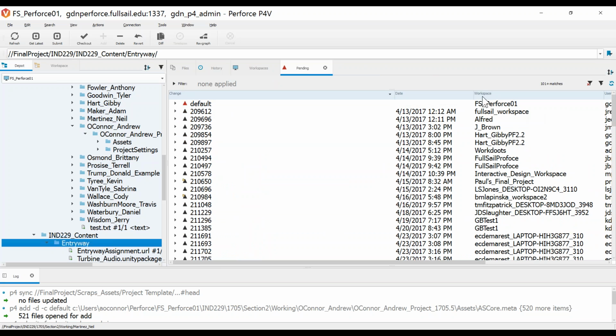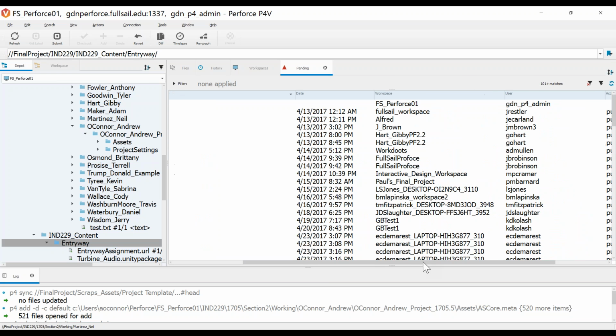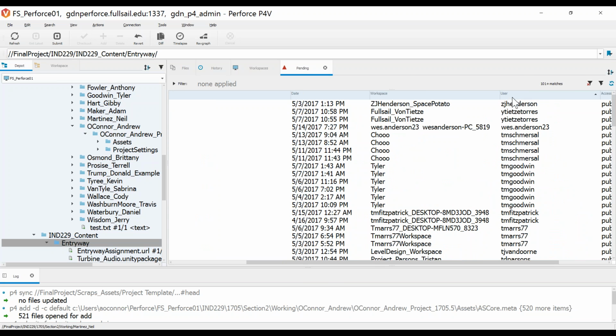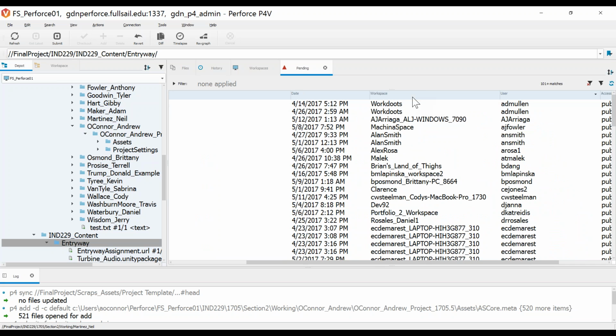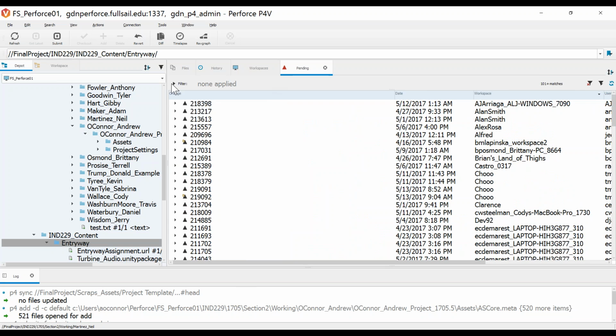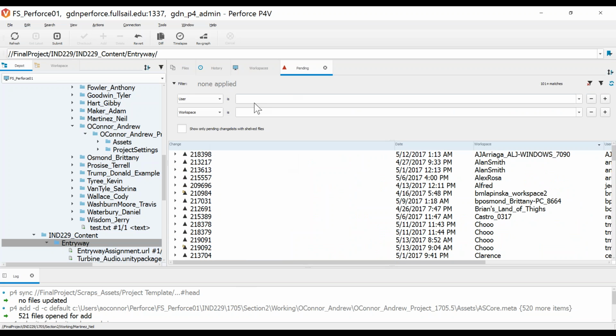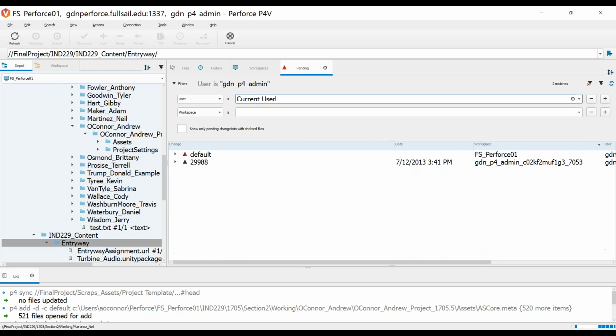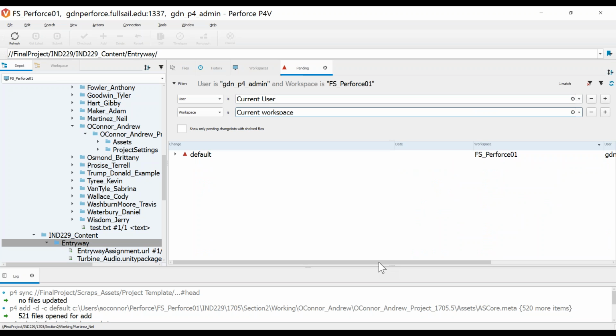Well, if you have this long list, you can filter by the user itself, right? So I can see the change list based on user or based on workspace, and you can find your own name, right? You can use this filter. So if the filter is deactivated, this is probably where you want to start. Come up here to current user, current workspace. Make sure you're looking at just your computer with your workspace, right? You may have worked on another PC or something else where you have the same user with multiple workspaces.